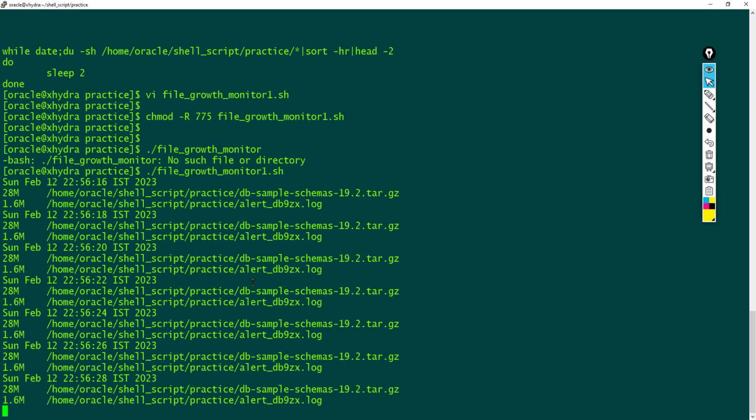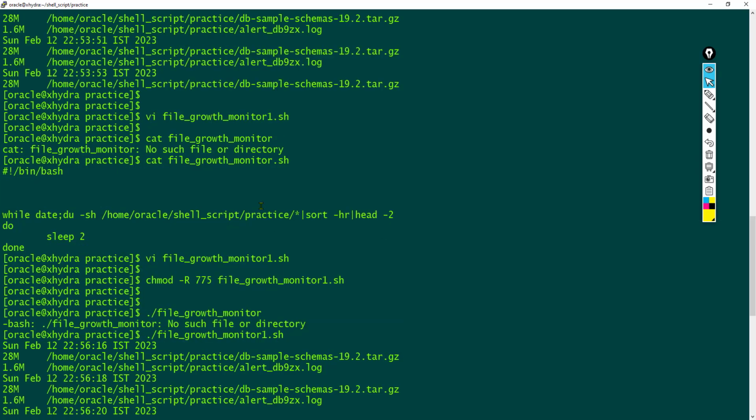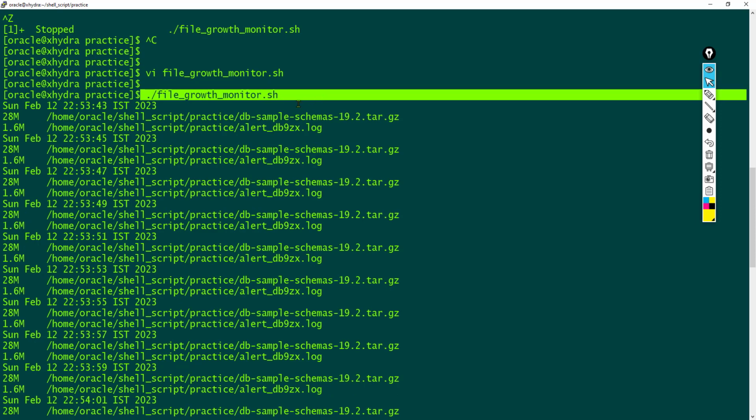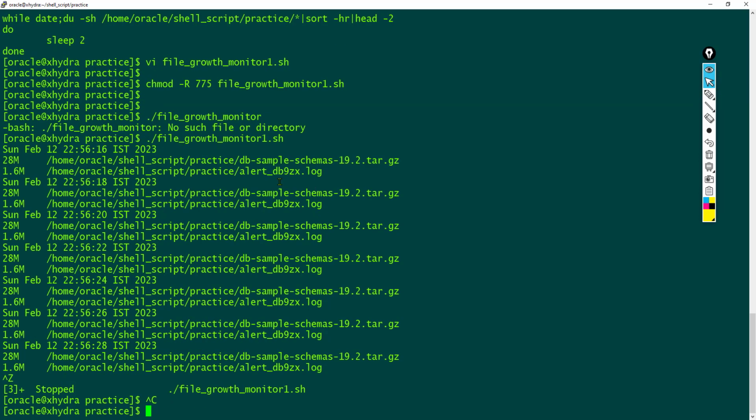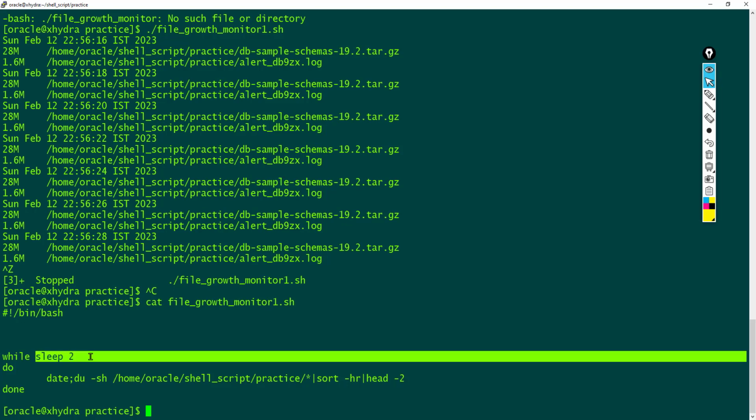There is no difference between this script and the first one, but the only thing is, in the beginning itself the script waits for 2 seconds, but in the other script it keeps on executing without waiting for 2 seconds, right? Why? Because here I have used while sleep 2, right? So when you execute, the script waits for 2 seconds and then executes the main content.